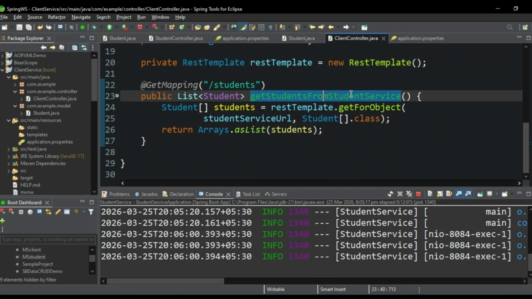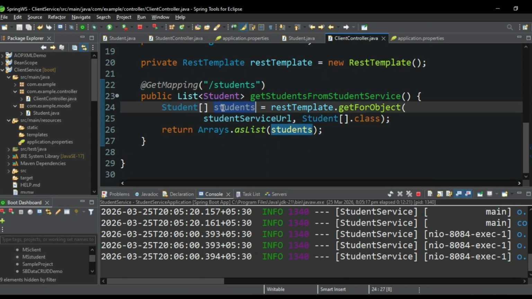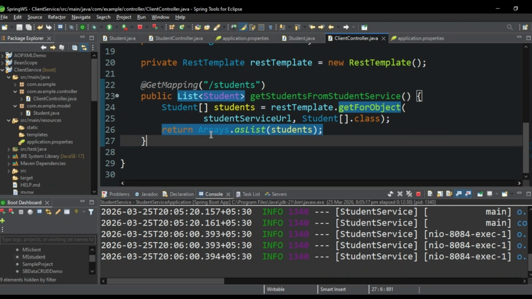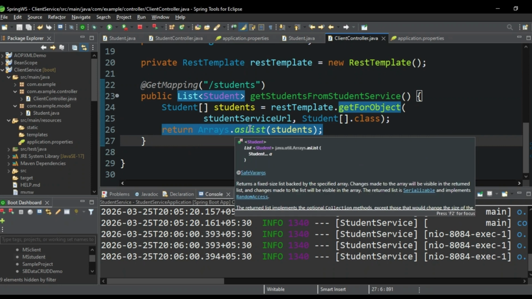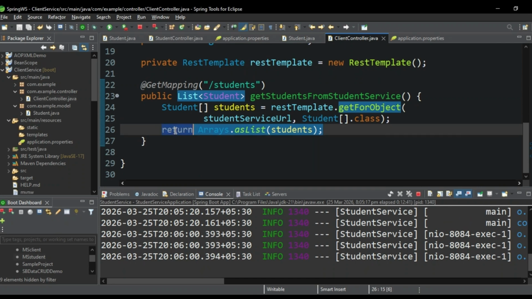Here we are passing the student service URL. Then we are specifying which type of data will be sent, Student[].class. Then we are returning that response that is stored in students. Return Arrays.asList, we are passing that students so that the list of students will be sent as a response from this controller to the user. We will receive it as a JSON result.